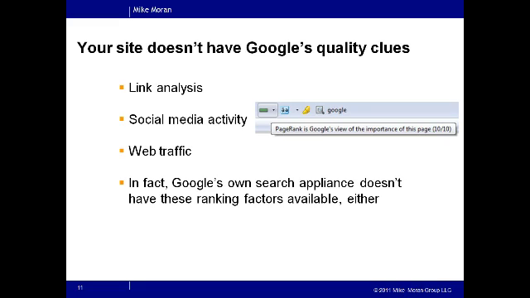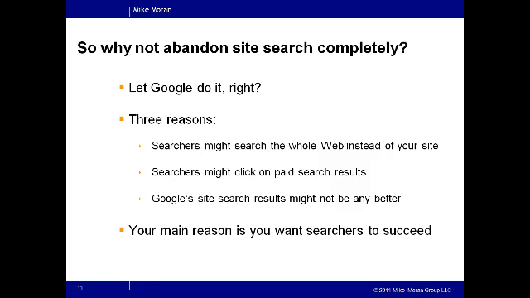And so when you use Google site search in their toolbar, you're taking advantage of all of those things. But if you use the Google search appliance, which is a search engine that has lots of the same Google search technology, and you just install it on your website and use that, you don't have any of these clues. So even the exact same Google technology doesn't work as well when it's merely applied to site search.